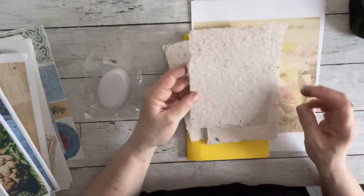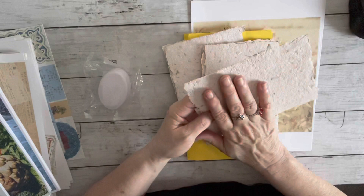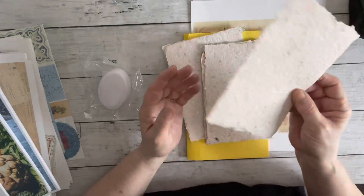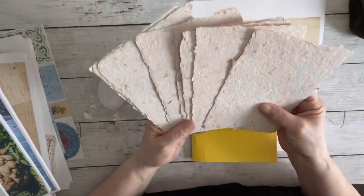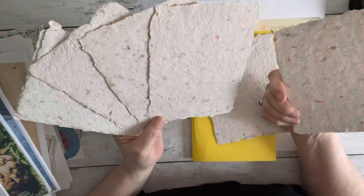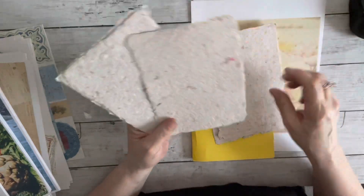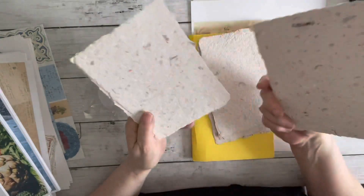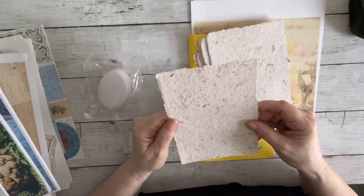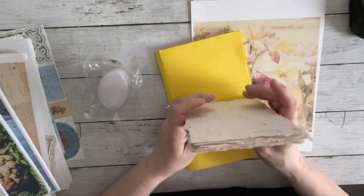She also makes her own handmade paper, and I'm going to incorporate some of Rebecca Matthews' homemade paper in the project we're doing this week. This paper has a good thickness, lots of different colors, and it's really cool paper to include in a journal — whether you use it as tags or just a page. It has a really nice texture. I want to try making my own paper sometime, but not today.